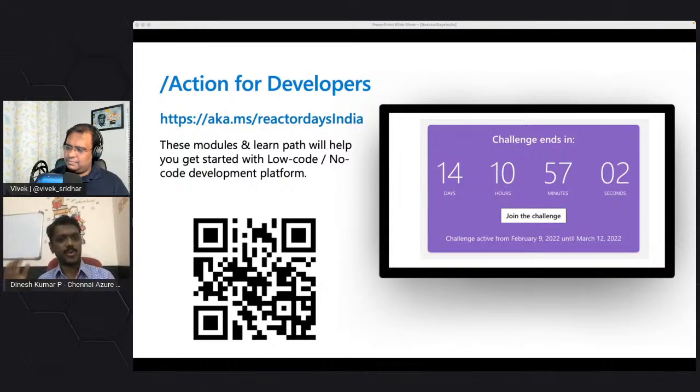Not in a waterfall model, from requirement discussion and then wireframe and then development and then deployment. So all these factors matter, Vivek. I was explaining to a friend's brother, asking him, from your home to the school, what is the distance? He said it is 3 kilometers. If you go by walk, what is the advantage? He said that becomes physical exercise for me, which is very good for me.